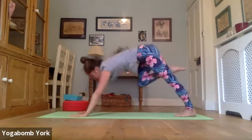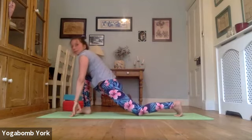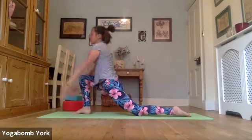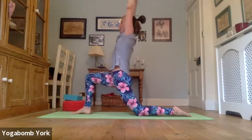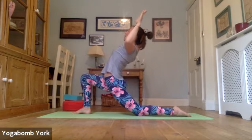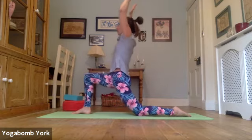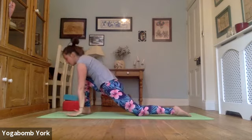Inhale, look forward, step your right foot in between your hands. Drop the back knee down. Untuck the toes, sweep the hands to the sky, take an inhale. As you exhale, cactus, open the arms. Again, maybe you take a baby back bend here. Lift the belly, protect the back. Inhale, sweep the hands up. As you exhale, hands down.